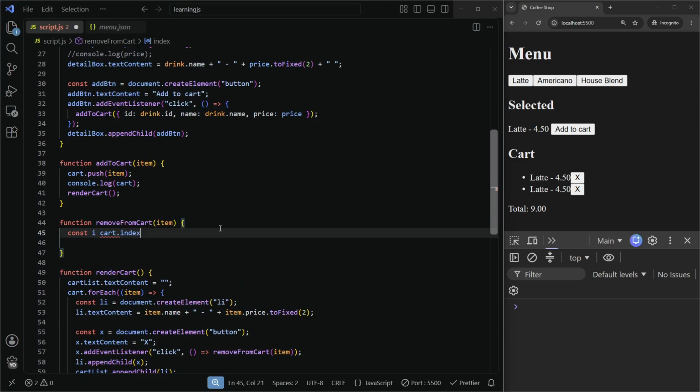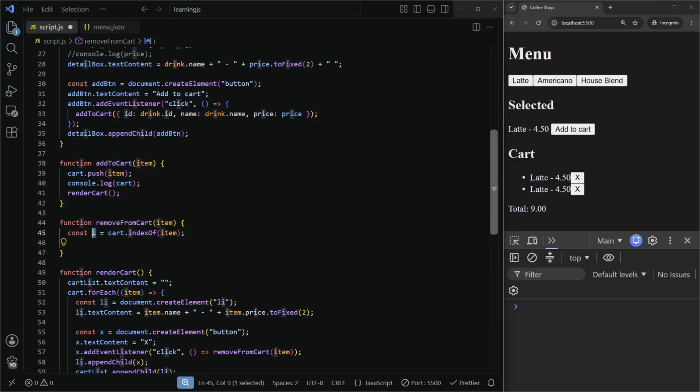There's a couple of ways, or a whole bunch of them, but JavaScript has this very nice indexOf, which takes an item and looks for that item inside a list or an array and returns the index.